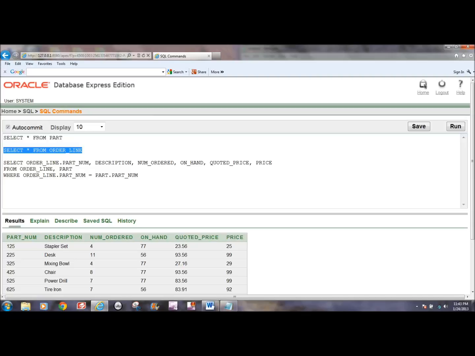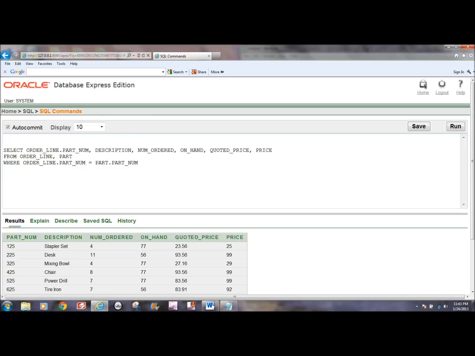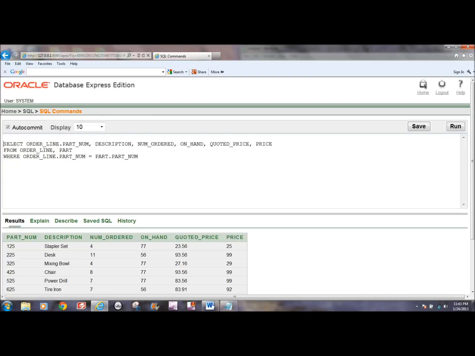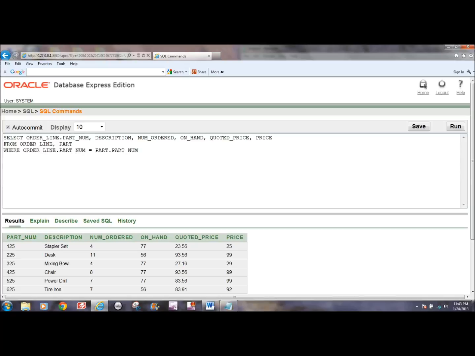Now, since we have this information in front of us, let's do something kind of fun. We know that the actual price is $25 and the quoted price is $23.56. So suppose we wanted to find the difference. Suppose we want to find out how much the person is getting on a discount. Well, go to your select statement up here on top, click after the price column, and add a comma.